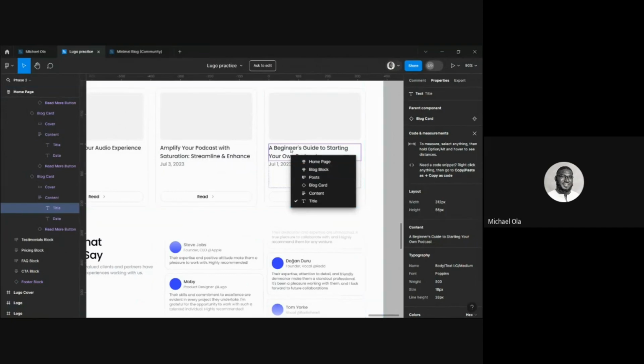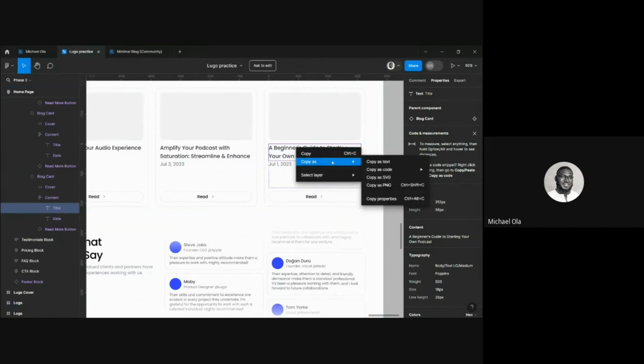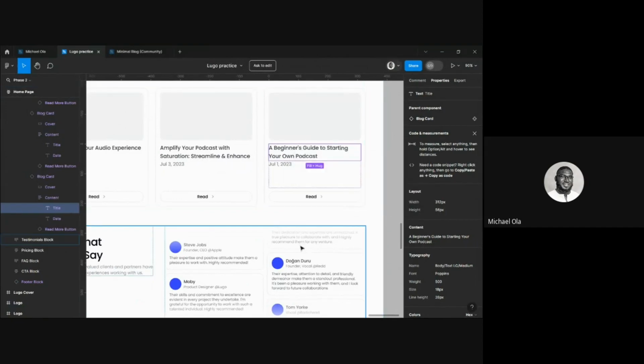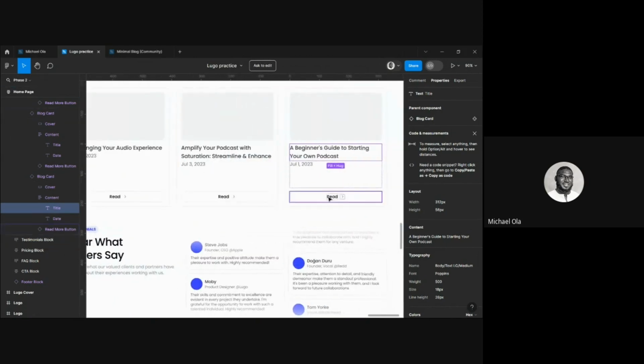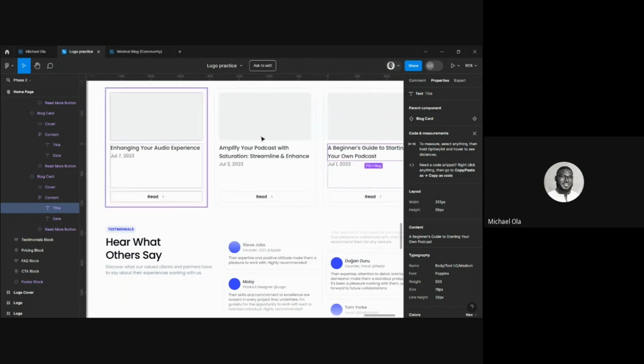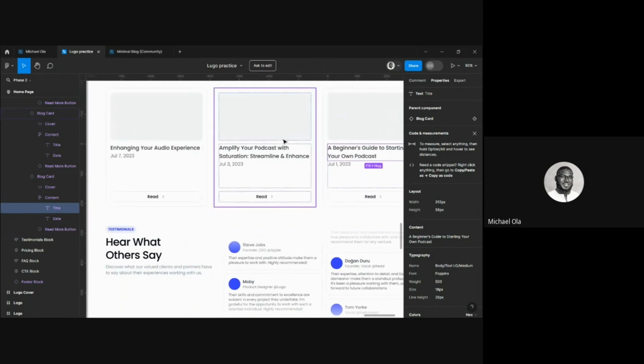Now, if you notice, I did not add button for read more. That is because here we have read, here we have read, here we have read. So I don't have to repeat it. The only thing I am changing is because the contents are dynamic. Now, if you have an element that is repetitive in terms of position, content, or style, you may not want to add it, something like this button. And when I go into the individual pages, or when we are building this out in our document, I will explain. You don't have to add it.